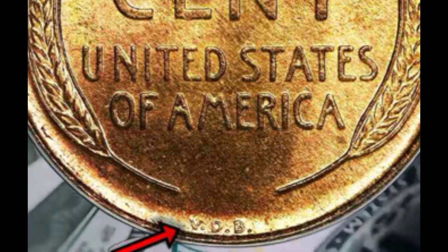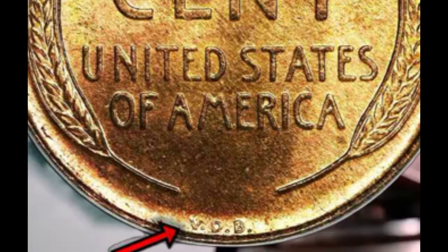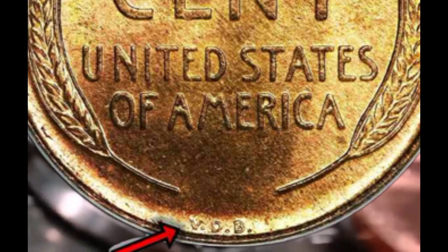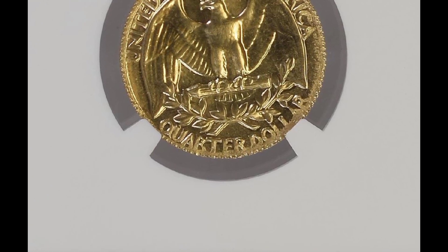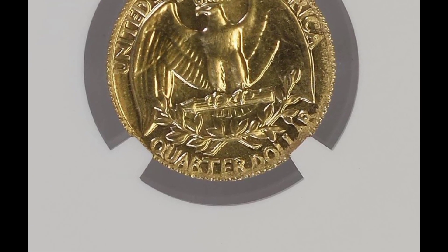This is a very rare coin even in bad condition — the one the speaker has is still worth almost $1,000, while this MS 67 Red example is a $94,000 coin. You can see how much values fluctuate based on grade. This coin sold on January 12th, 2023, a relatively recent sale, but a coin like this will always hold its value regardless of when you're watching.